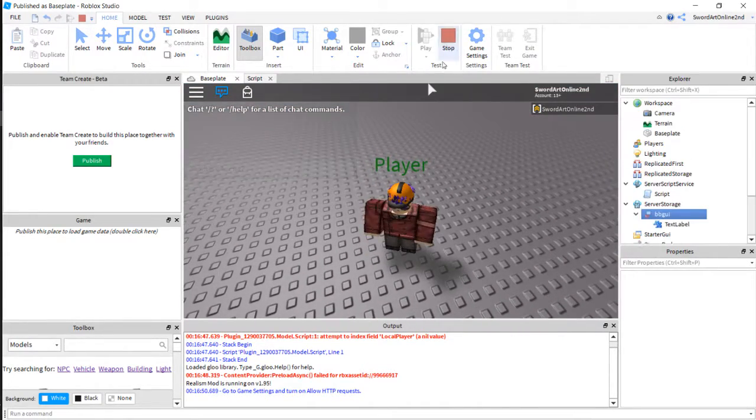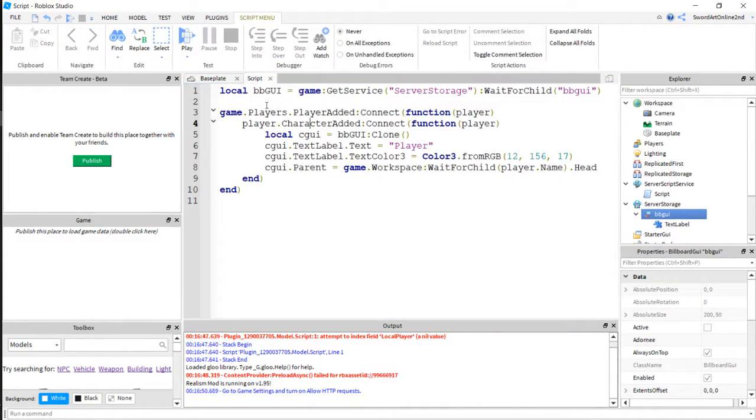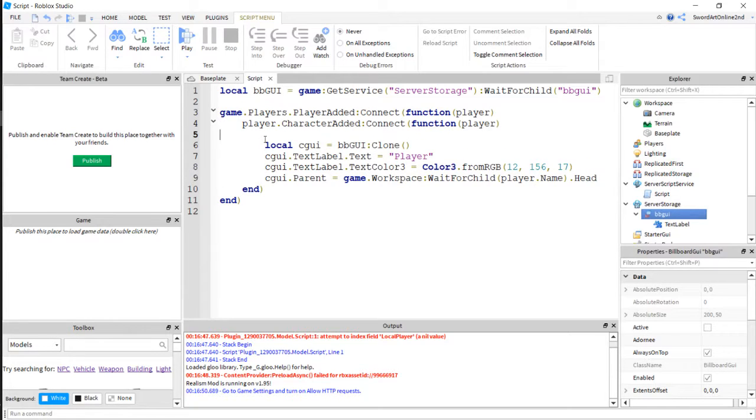So now stop. Now say for instance that you want an owner tag. What you would do is add another line above local CGUI, you do if player.name with a capital N equals two equals quotation marks. For me it'd be Sword Art Online 2nd.